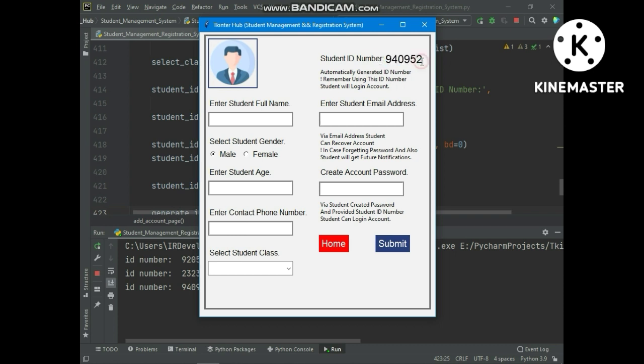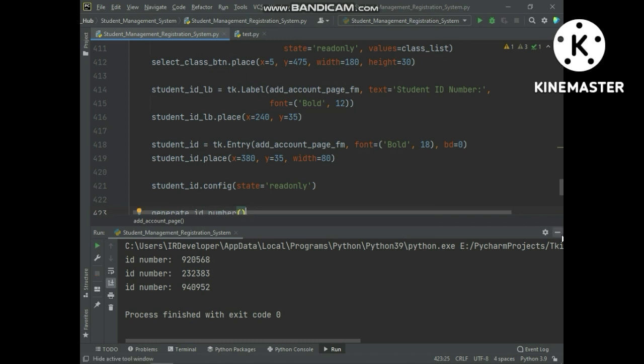Now if a student creates an account with a generated ID number, then the ID number associated with the student account will not be generated again. But there is a small chance of generating the same ID number for which a student has already created an account. But anyway, we will handle this problem. To handle this problem, we need to create a database. And also we need to add some students' data in the database.